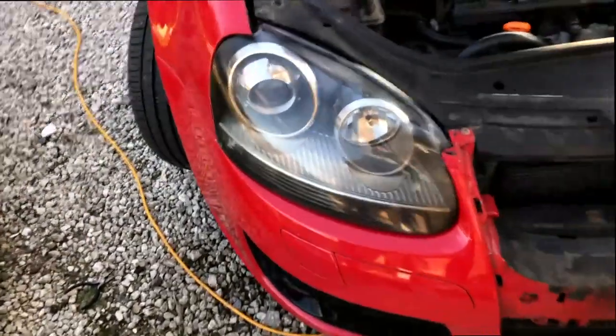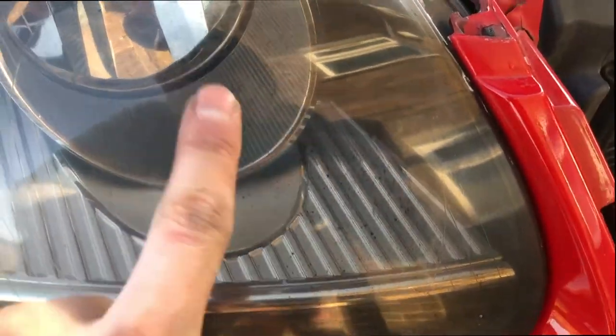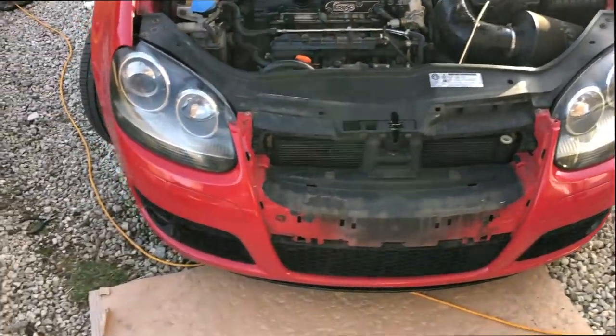Quick update — after trying all of that with the headlights, I've ended up giving up. I don't know what they've done to it, but I can't shift it with any type of sandpaper or brake cleaner. In the end it looks exactly the same as before doing the restoration kit. You can still see all the little black spots in the tint film. The top does come off a little if you peel it, but this is really stubborn stuff. Probably when I've got more time we'll have another crack — maybe use paint stripper — but for now we'll leave it and crack on.